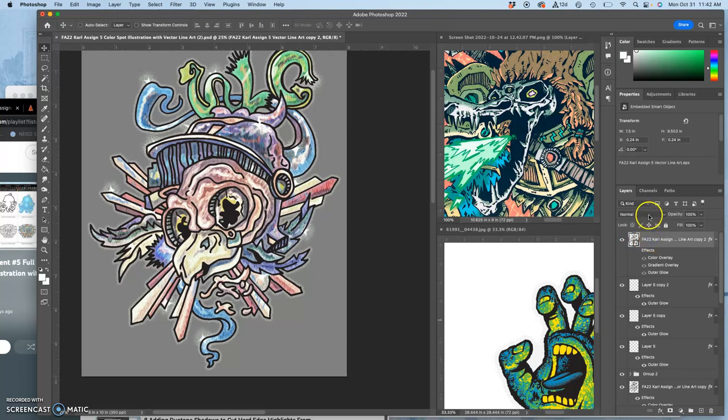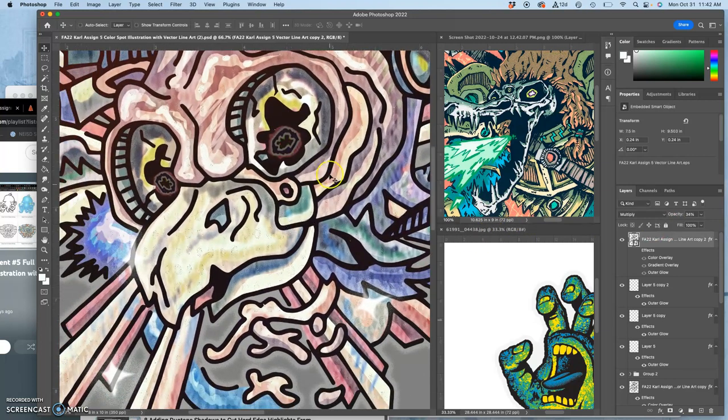Just so it's on top of everything. And then what I can do is set it to a multiply mode, take its opacity down, and just decide how much I want it. So that's what it was with zero. But let's bring it back a little bit, right? So the color holds aren't quite as strong.